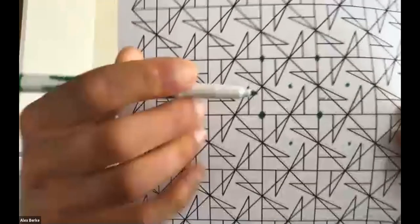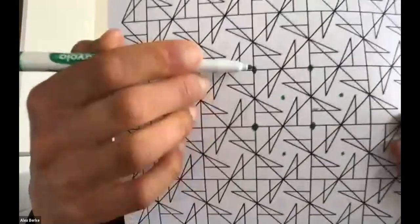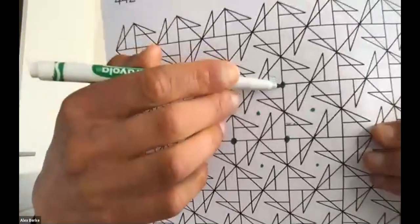But we also have these other quarter turns, which I'm now going to draw, that are a different rotation point, but they're still quarter turn rotation points. So here's one, here's one, here's one. And we could color in a way that maintains these quarter rotation points. And there are also half turns in this pattern, and I hope you can find those. So our challenge here is to see the half turns and the quarter turn rotations.